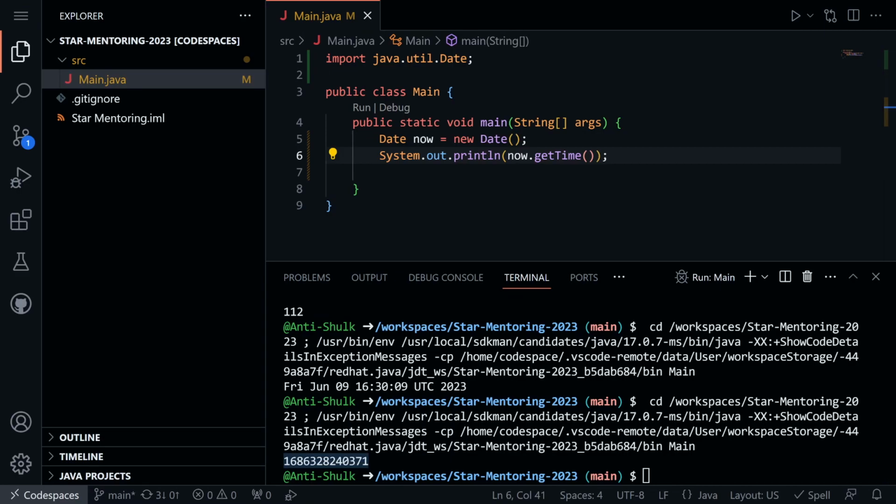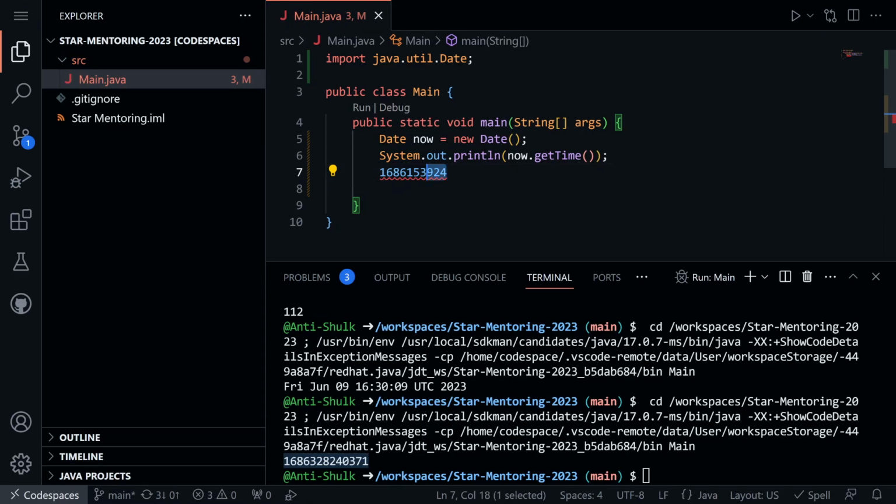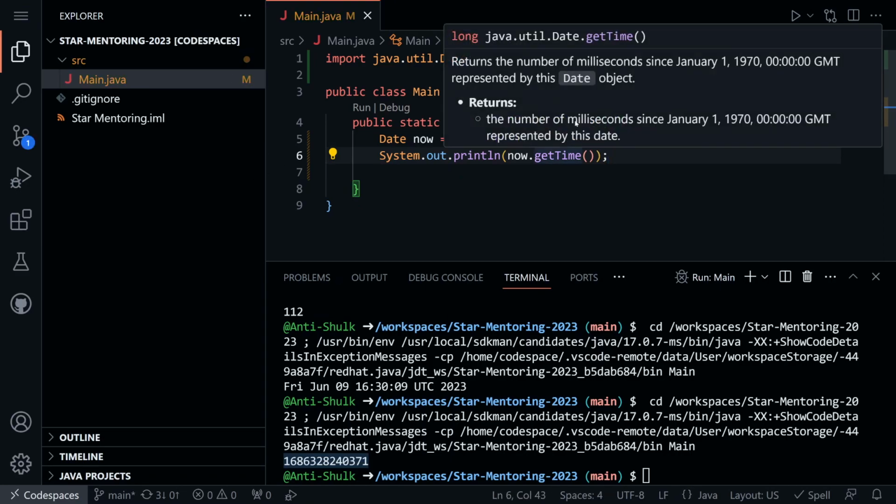So I'm going to look that up right now. Let's see, what is it right now? I'm just doing this to verify that this is actually working. It says right here, this is the result I just got. This is from a website though, so I think it's probably a little bit out of date, but you could see the first digits at least line up because it hasn't been that long since that Google thing was updated. So yeah, this is the number of milliseconds since January 1st, 1970, just like that.